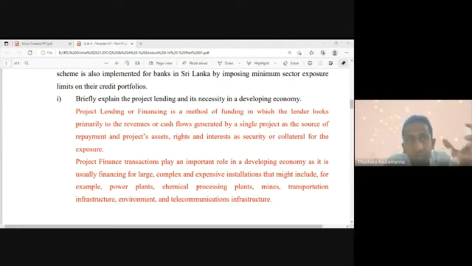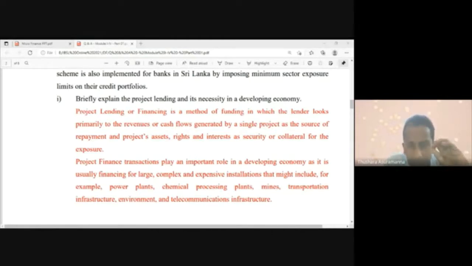Another one you can add: project lending is exclusively for the projects undertaken by SME type customers, corporate type customers, etc. Even the loan syndications. So you mentioned the target markets, which is another point. Or you can mention that it is for fixed capital as well as working capital for the projects. That is also something you can include, because I just want to bring your attention to the fact that you can expand the answer more than what he has mentioned.